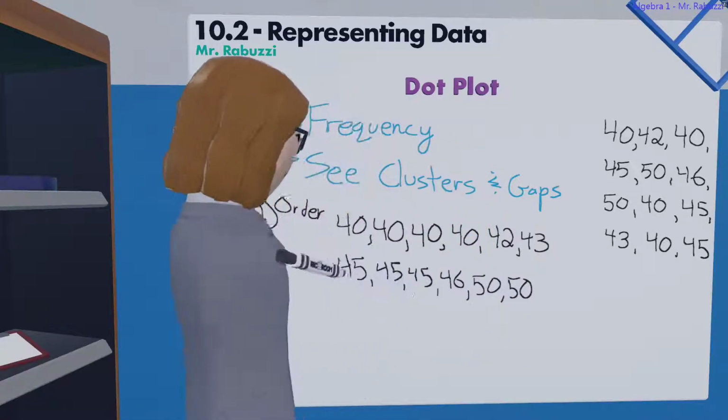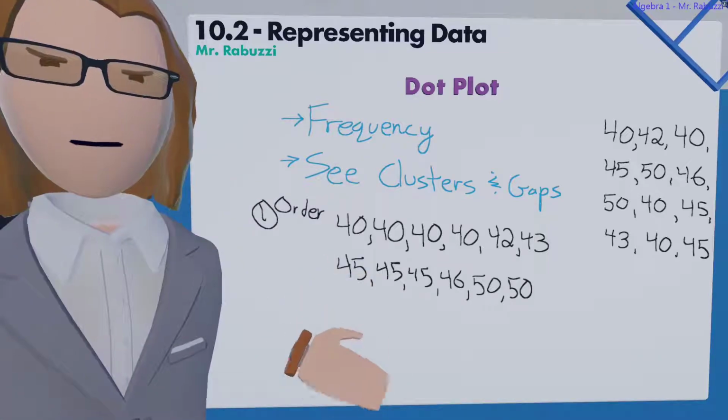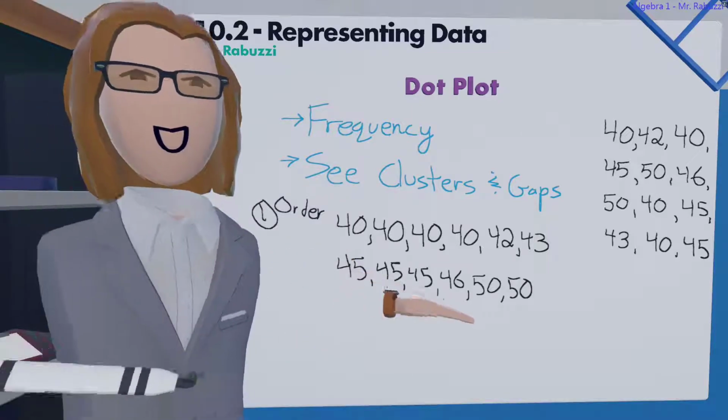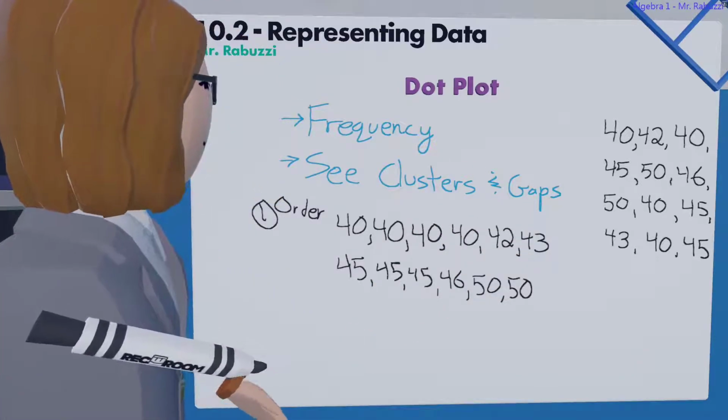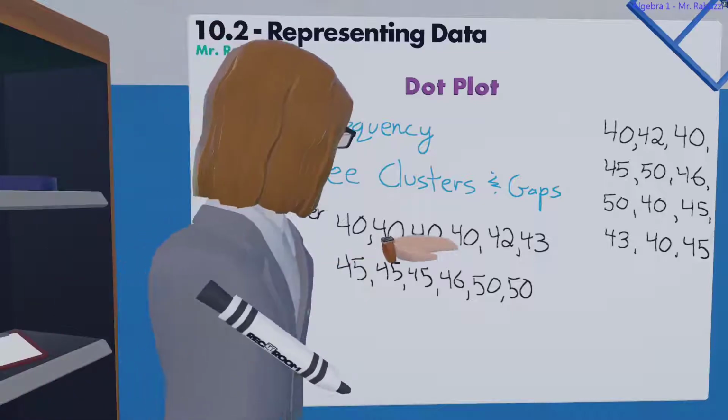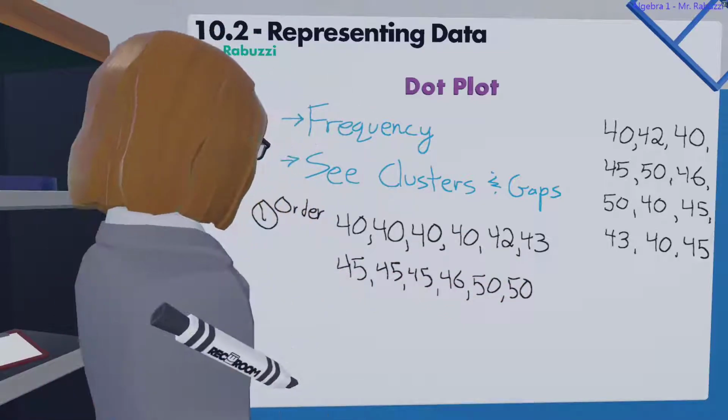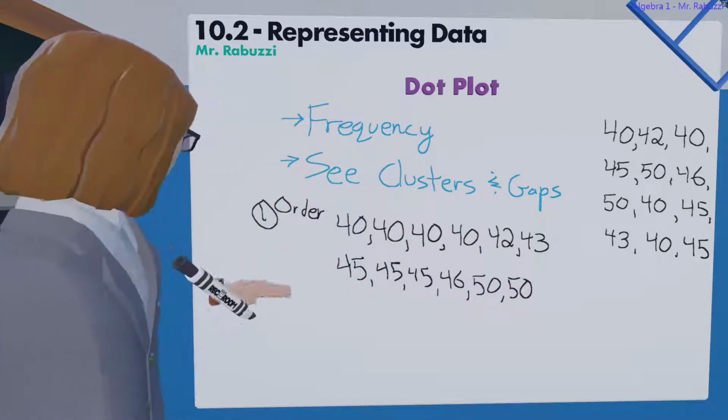So maybe this is test scores and it was out of 50 questions. Some people scored 40 points, some people scored 50 points, and some in the middle. All right, let's see. Did I get it right? There's 12 numbers and I have 6, 12 numbers over here. Good. Okay, put them in order.